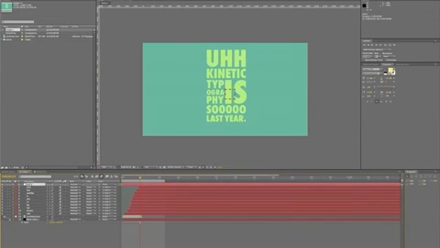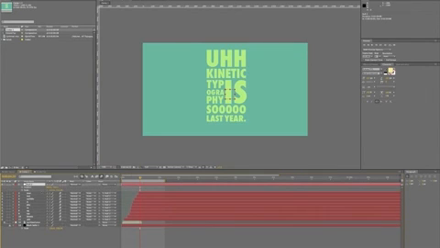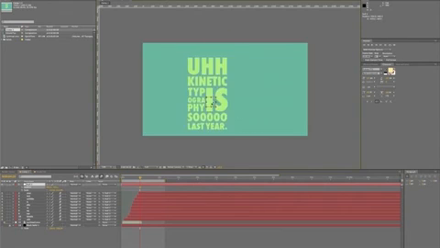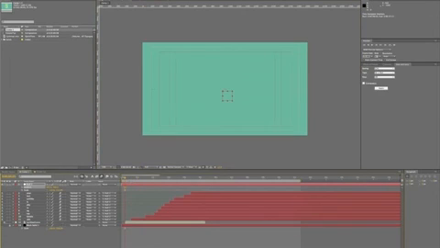Okay, so now by moving or scaling this null object, all the children layers, or the parented layers, follow suit. Okay, so let's add some sauce. The first word is "Kinetic." That is a word that I am fond of. You'll hear me say that a lot in this tutorial.